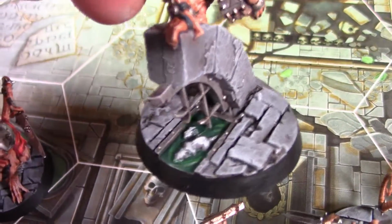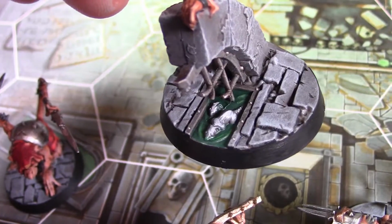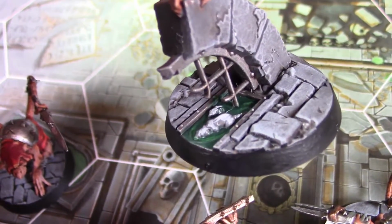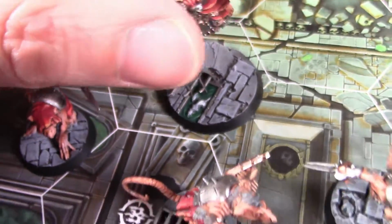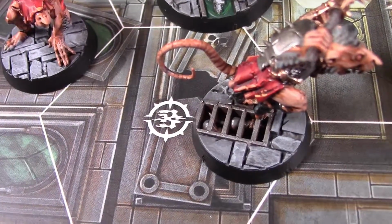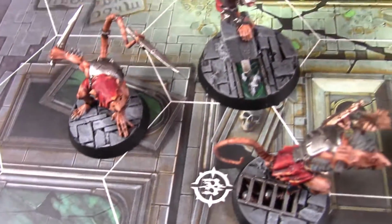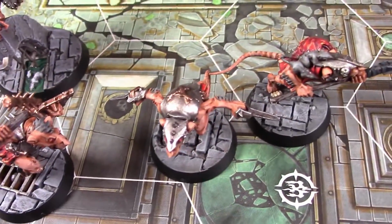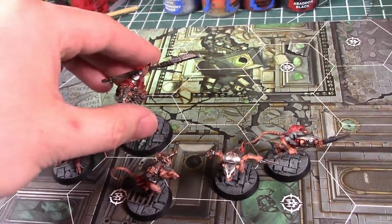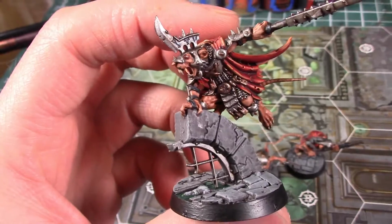Picked out the metal detail, left it dull, and then a bit of Caliban green and some warpstone glow just for the dirty green water, and picked out those rats in some Administratum Gray as well. These rats down here are just kind of in the muddy green water, which I just left like they are. It looks fine. And then painted the black rims around the bases, and these guys are done. So there's my Spiteclaw swarm all finished. I'm quite happy with these guys.